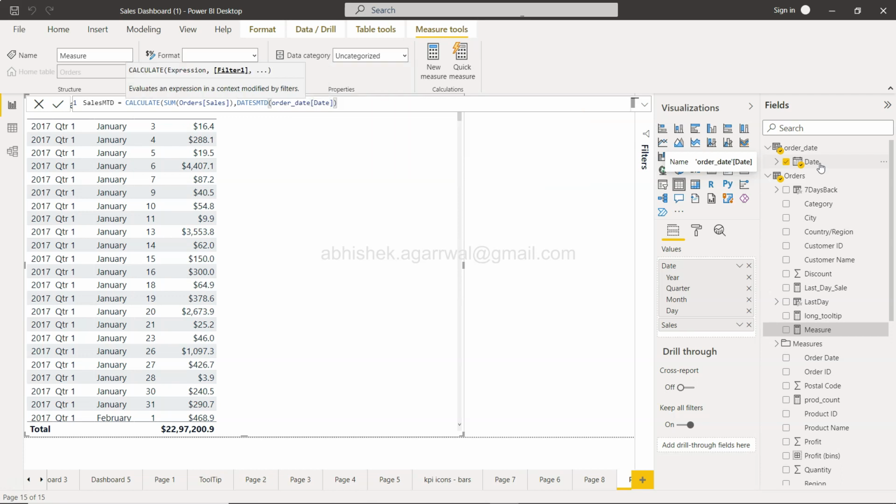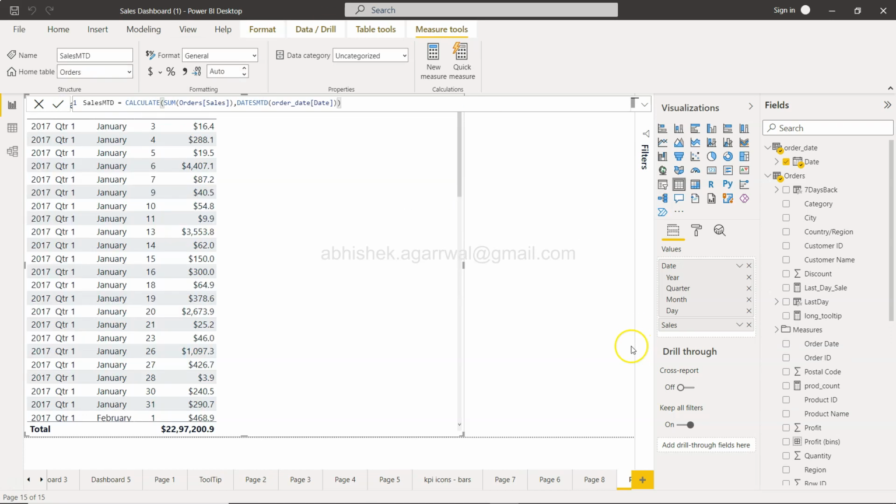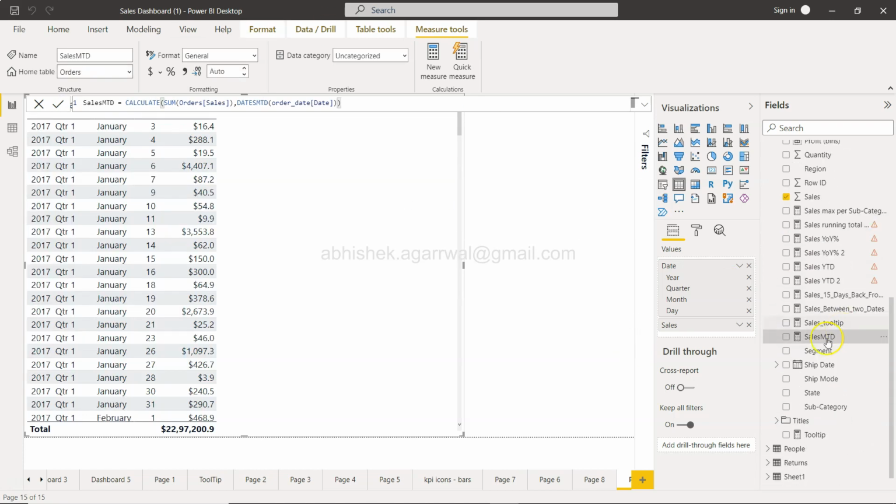If I close this, you see this order date which I have posted here is the transaction dates on which the transactions occurred. On 11th, and then after that you have 13, which means there is no transaction on 12th. You will find these scenarios in this entire table. That is the reason we are creating this key table and providing continuous dates. If I click it, it will create the Sales MTD measure.